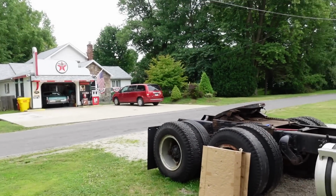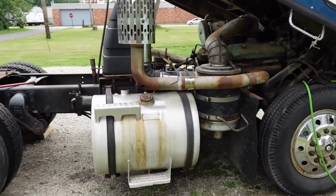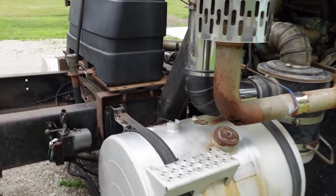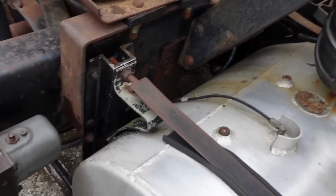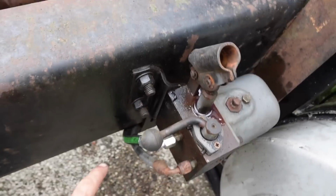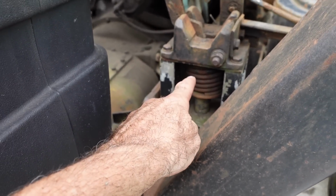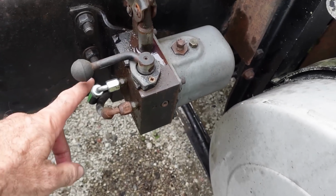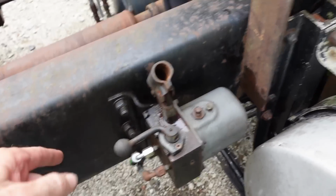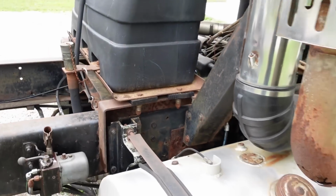I'm back on a Saturday, trying to do a little sprucing up. I go to put the cab up, and bingo, another hydraulic line bursts, which is common. We're used to this kind of stuff, right guys? Old trucks, hydraulic lines go the minute you try to pump up the cab. So here's line number 2 I've had to replace. The first one was down here, went right up to the cab lock. So today I'm pumping, I got it up about 6 inches, and this one burst right on the bottom. So that one goes down to a T. So anyway, got her fixed.